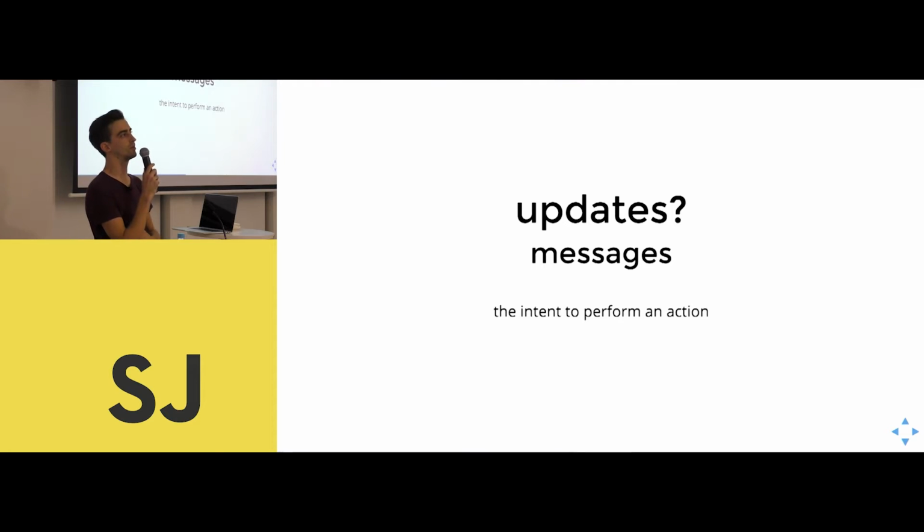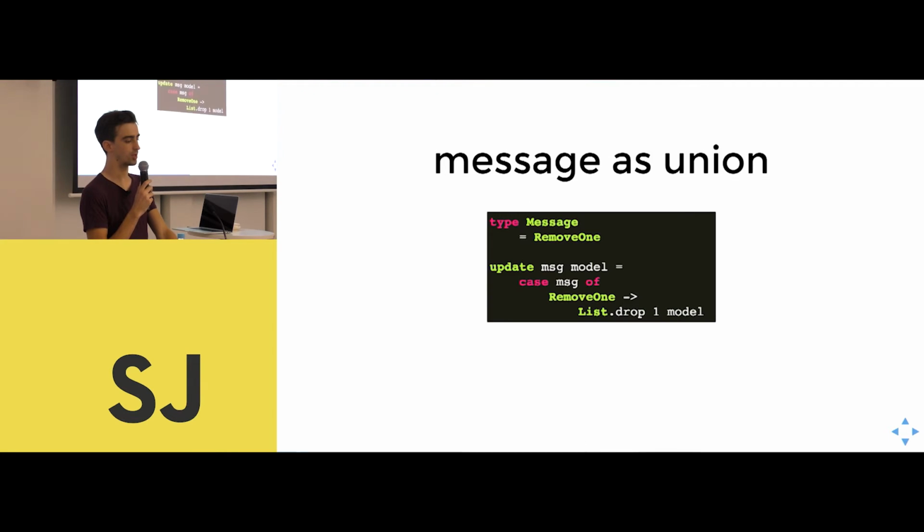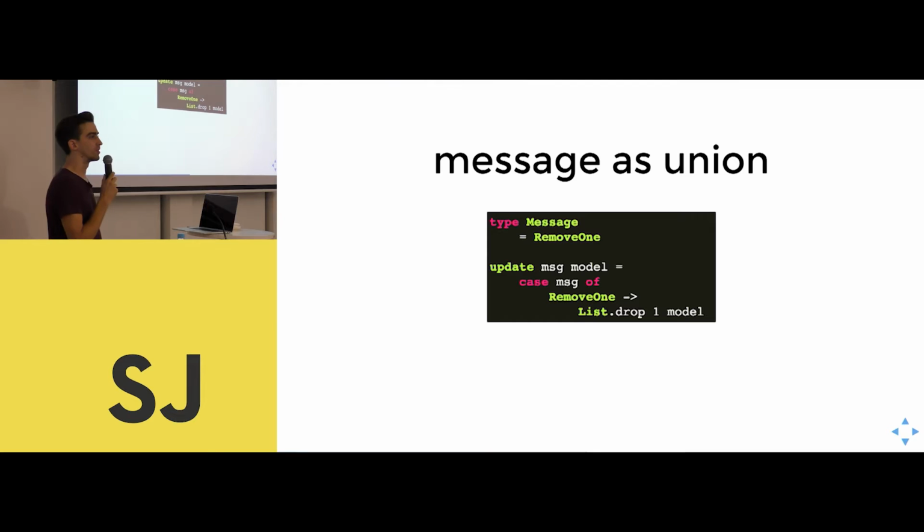So in Elm, and also in Redux, and Redux was inspired by Elm, you kind of have the concept of a message, and a message is an intent to perform some kind of a change on your model. So I'm going to receive a message like, go get that URL, or update a counter or something, and then your update will respond to that message. So in this case, we're going to just maybe remove the first item from our list.